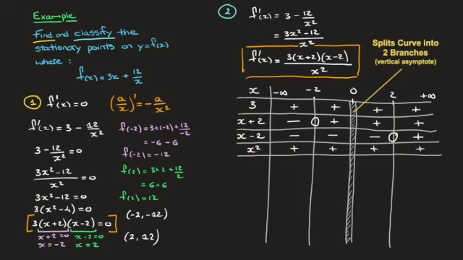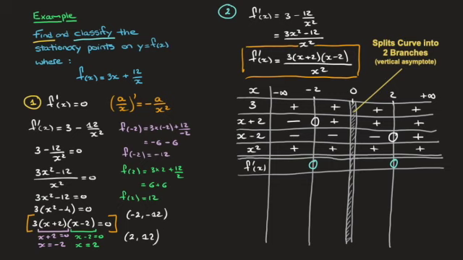Now, the first thing I do on this row is indicate the values of x at which f dash of x equals 0, which tells us where the stationary points are. And f dash of x will equal 0 when either x equals -2, so I write that here, that's 0, or when x equals 2, so I write that here as well, that's 0. Next, to find out whether f dash of x is positive or negative inside each of these cells, all I have to do is consider the product of all of the signs I see above each of them.